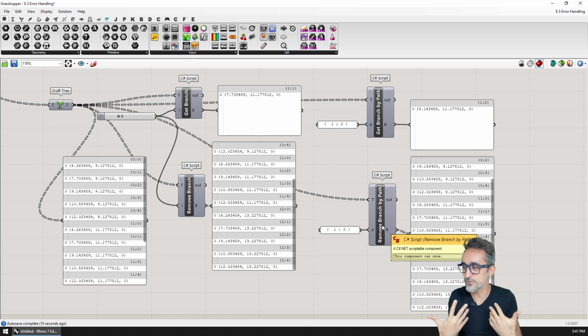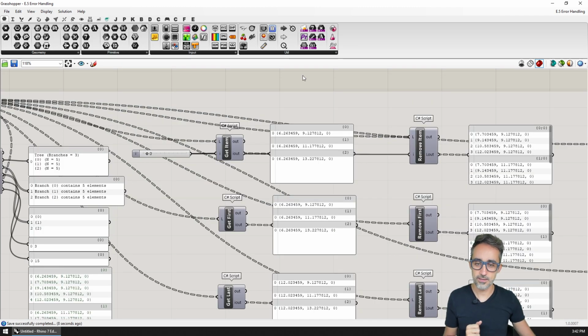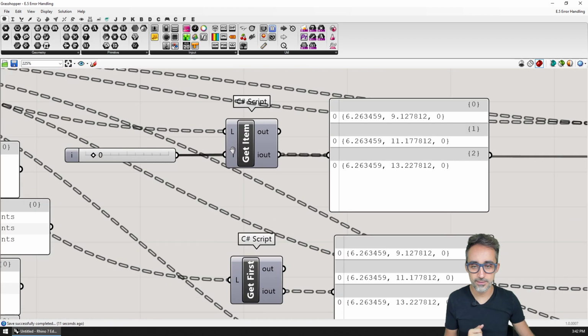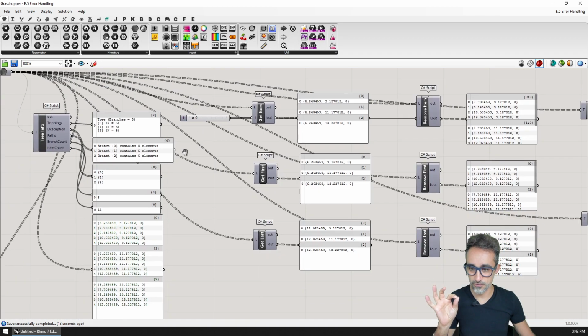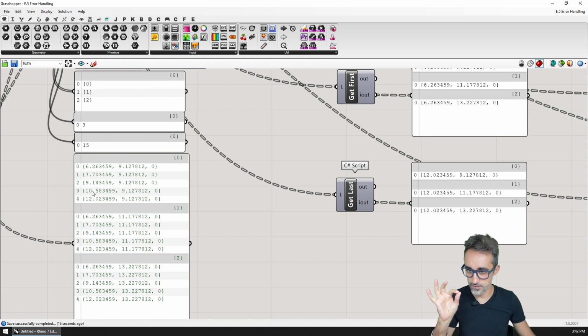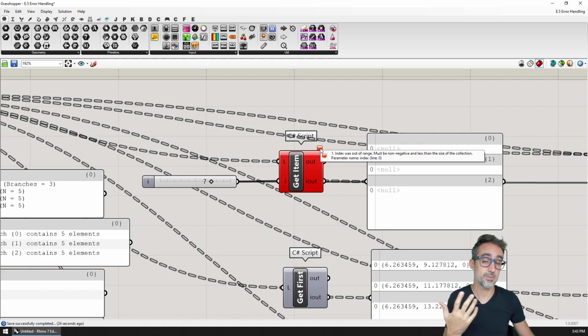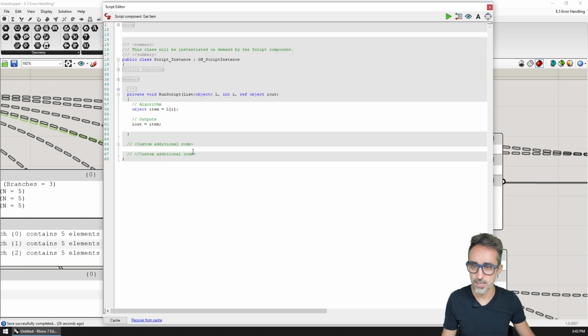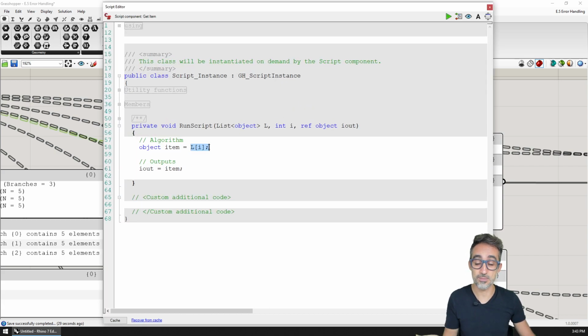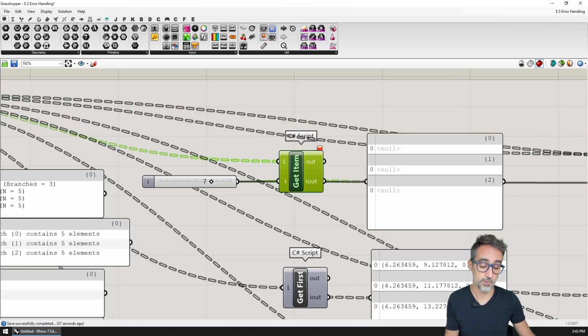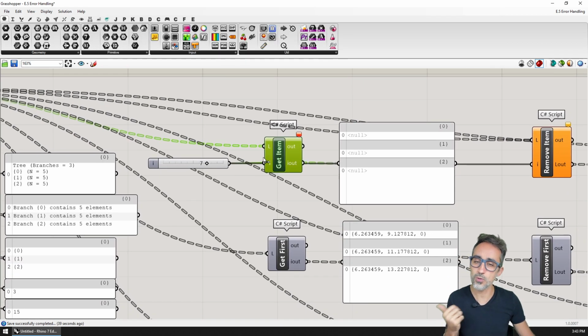So how about getting stuff? How about reading from the components? Can we improve those too? Okay, let's take a look at the GetItem component. The GetItem component can fetch from a tree, from a list, the first, second, third, etc. We've already seen it. It just takes whichever one, right? But if we go beyond how many elements there are, it gives me this error, which comes because this code is actually breaking. It's breaking here because we're using array access on an item that doesn't exist. Okay, so we probably want to improve that.